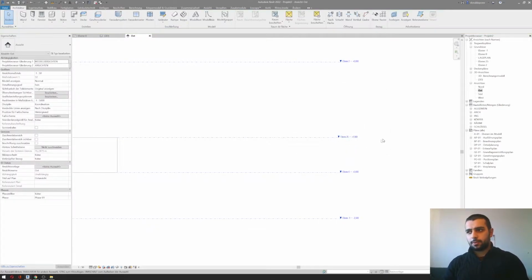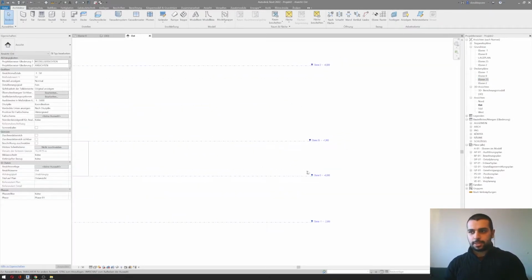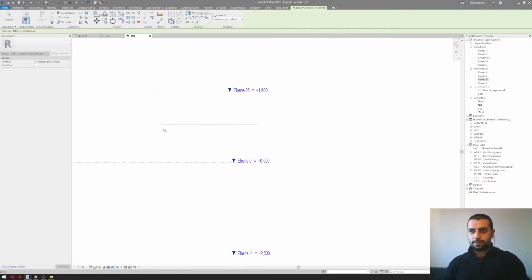You may think, what levels is it talking about? Because, okay, we have the Grundrisse, but what else do we have with the same name? Which are the Deckenpläne, which is Ebene 25, we see here again. What is it? So basically, in a regular Grundriss, in a regular level, you look from the top like this.